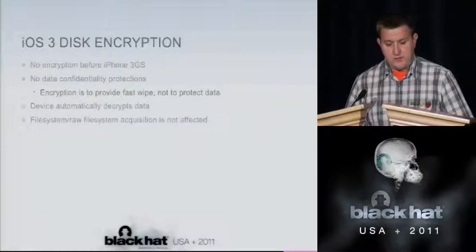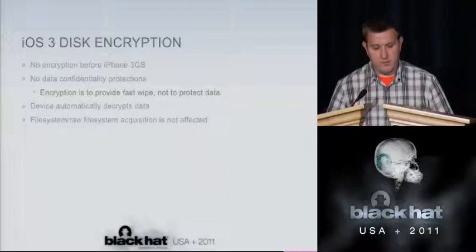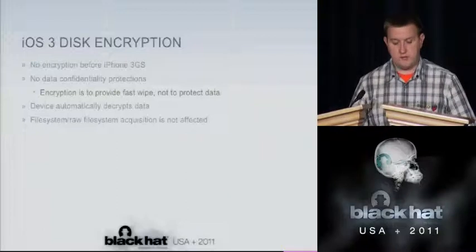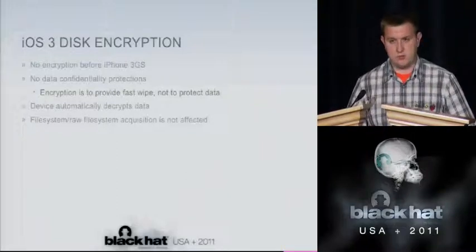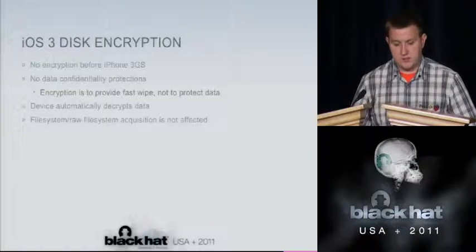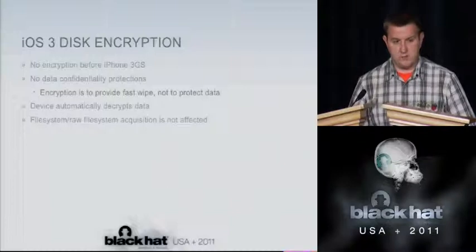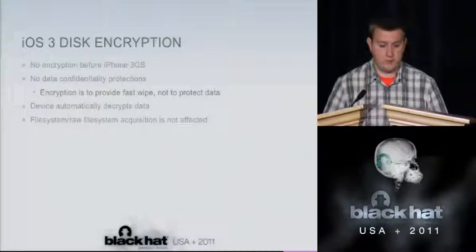On the compatible devices with the hardware encryption running iOS 3, the data was actually encrypted, but the encryption was there not to provide data confidentiality, but to ensure that fast wipe is possible. So the data was encrypted and decrypted by the device automatically and transparently to the application. So it created no problems for logical or physical acquisitions.